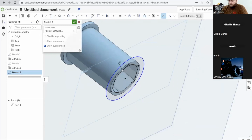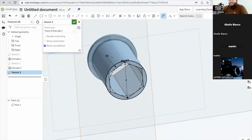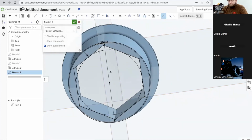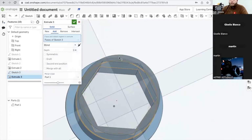I forgot, what should I do next? Okay, so you want to dimension the circle. Yes. And you want to dimension the circle to be 0.63 inches. Yep. So it should be just slightly bigger than the other one. Yeah, that's great. Now I want you to extrude it again. Click extrude, and instead of making it 1 inch, we're going to make it 1 millimeter. So you type in 1 mm.